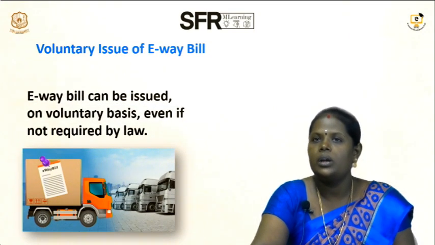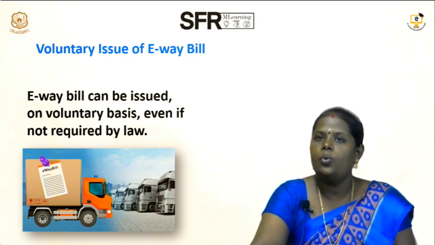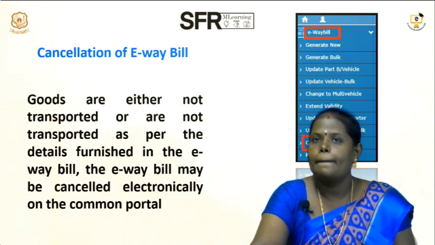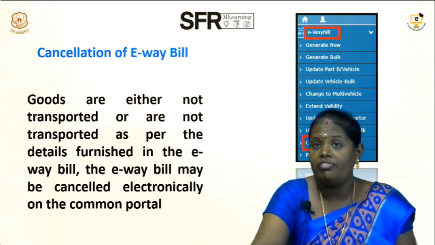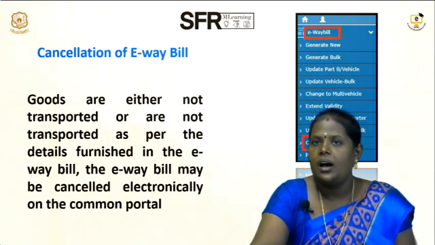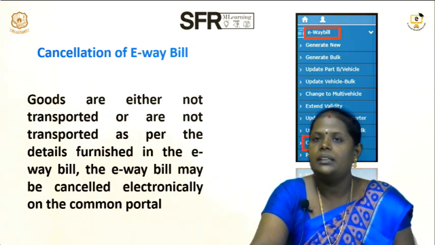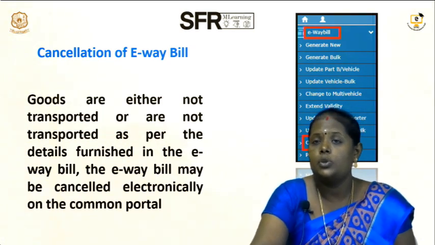Then let us know about voluntary issue of the e-waybill. Whether it is compulsory to generate the bill or not, it is not a matter. Whoever is willing to generate the e-waybill can generate it, though it is not required by law. Then let us see about the cancellation of the e-waybill. If we identify that the goods are not to be transported, or are to be transported not as per the details furnished in the e-waybill, that is, if the quantity differs or the place of destination differs, whatever it may be, we can cancel the e-waybill generated on the common portal.